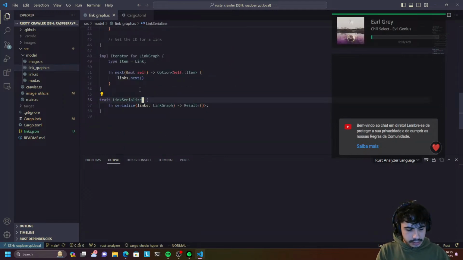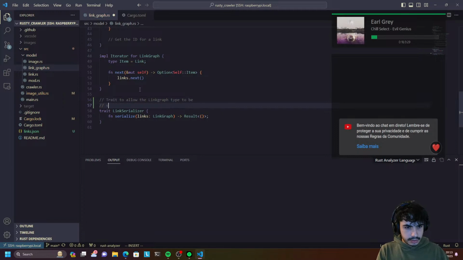So the main thing that we want is some sort of trait, like here. So this trait to allow the link graph type to be serialized. For the American spelling, I guess.